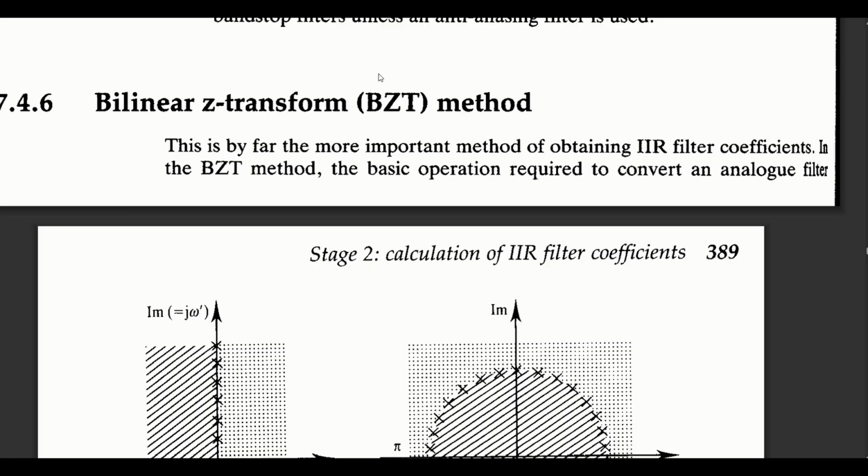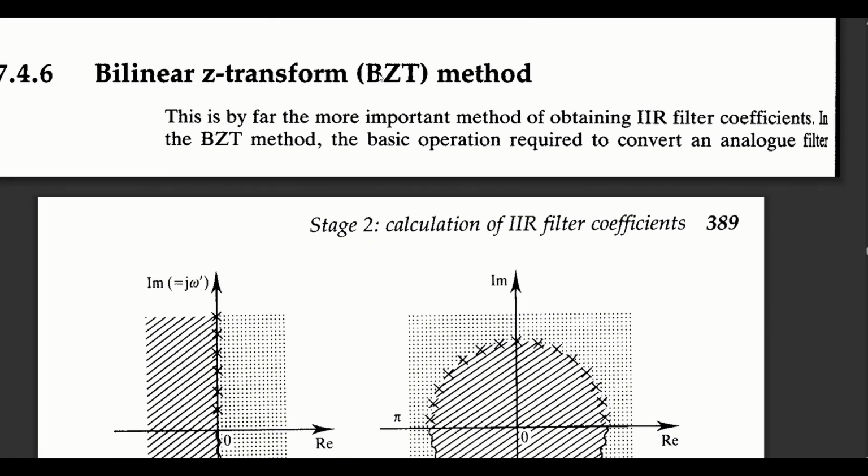Okay, so far we've considered various methods of trying to design IIR filters, right? The method we have considered mainly was the pole zero placement method, which you did previously, where you were able to design the notch filter as well as the bandpass filter, right? But it doesn't end here.